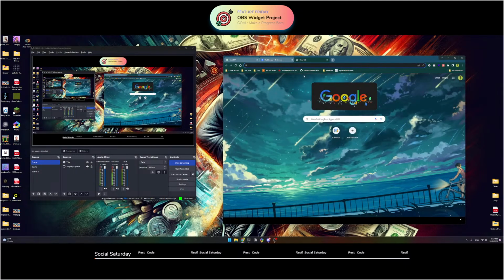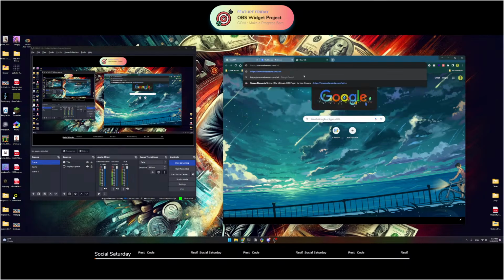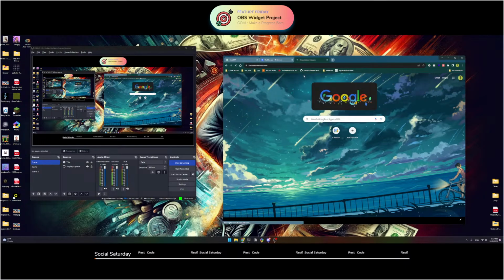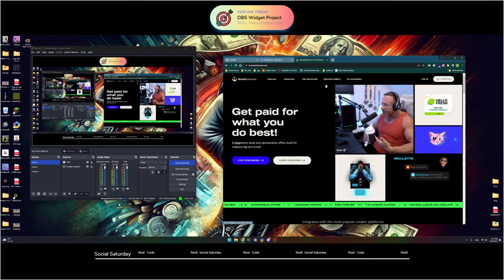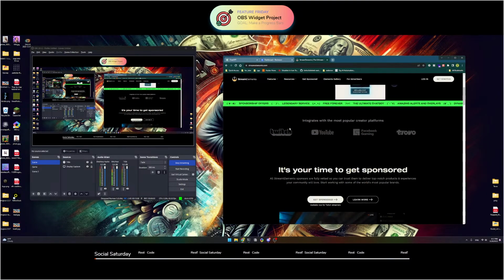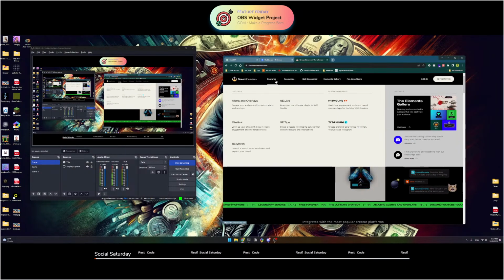But anyways, I was just searching the web and I came across Stream Elements. This is very interesting because it's kind of like what we were trying to make. And we want to make an open source version of this, or a base for that.